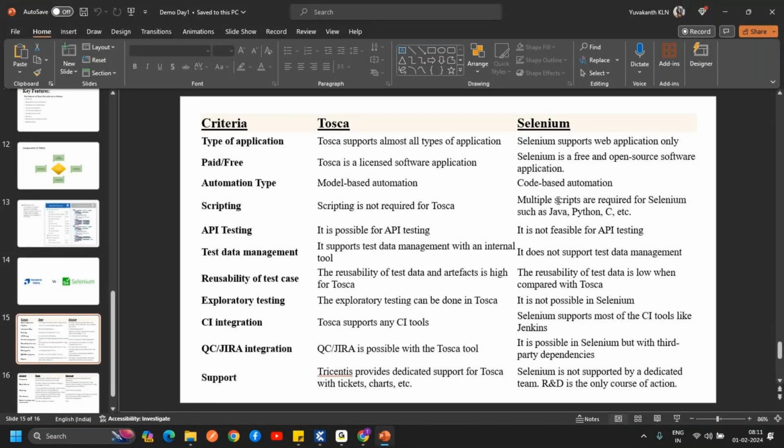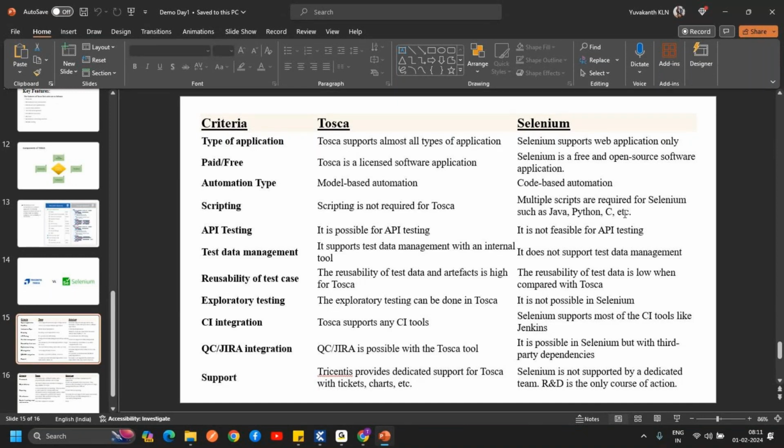These languages have some basics you have to understand. You have to put in some effort, like sit for at least 1 month, practice C, Python or Java first, and then come learn Selenium. Whereas in Tosca you can directly learn the tool.